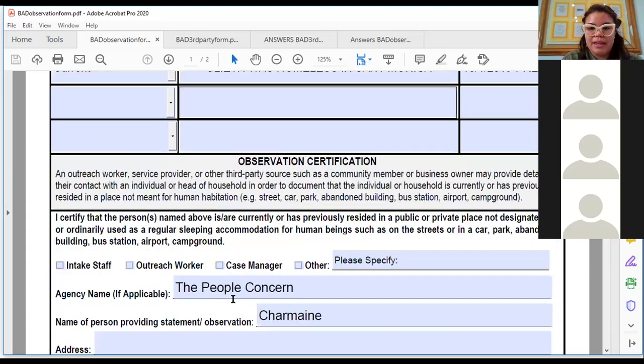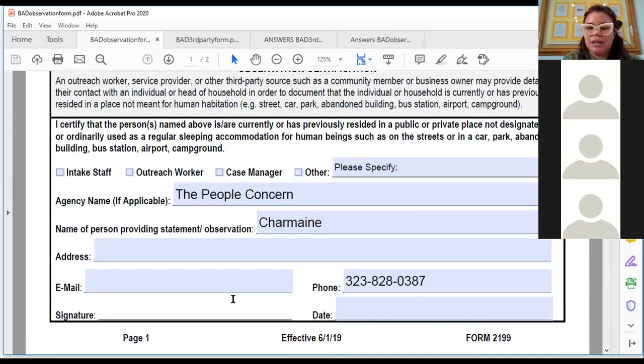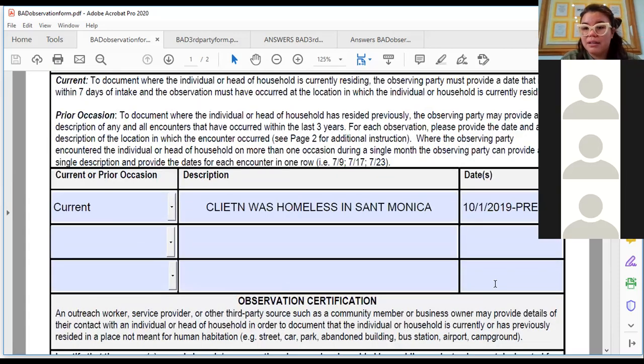Yeah. And then right here, I have a quick question about that. Yeah, please. I just want to ask. Say someone was verifying someone's homelessness over 3 years, or even the last year, how is that going to be recorded in that one date box? Because I thought you were supposed to do when they first started observing them homeless, until whatever the present day is. But you said it was only supposed to be one date.